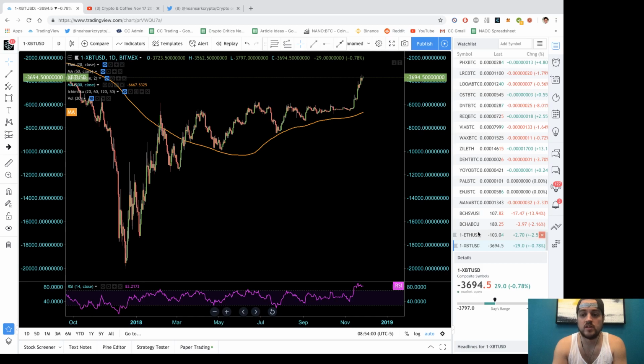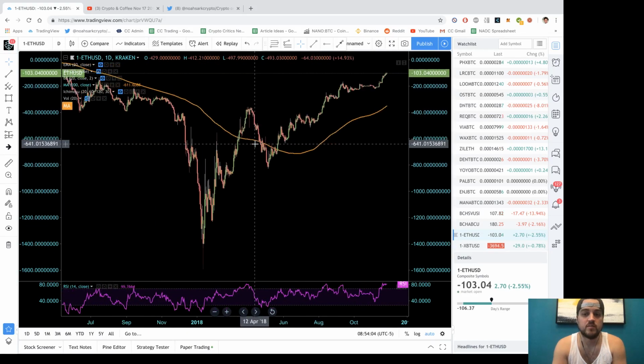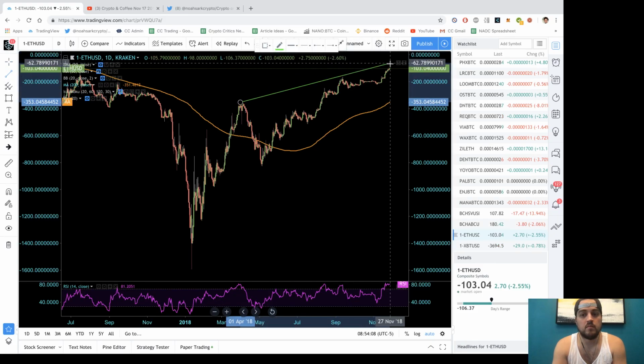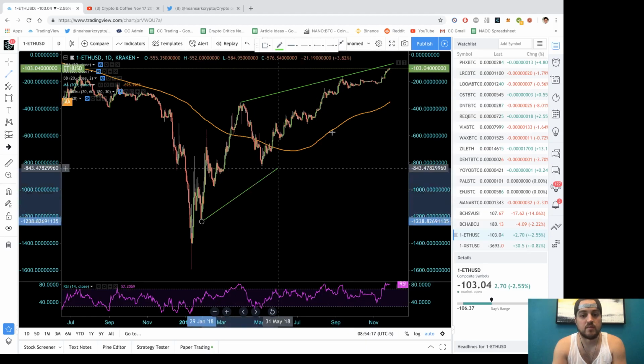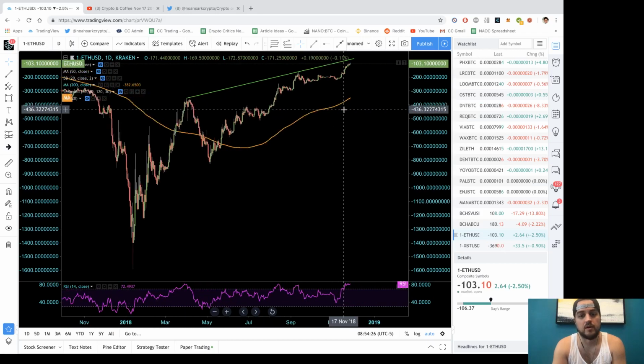So let's look at the inverse ETH chart. It looks a little more aggressive to me. One thing to note, we could call this a rising wedge. It doesn't have as much bottom support. I guess maybe you could call it this, but then that's a failed breakdown retest. I don't know.